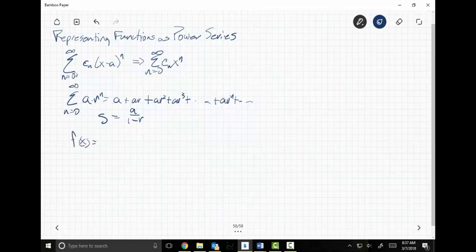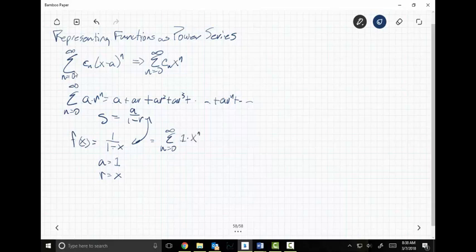Okay, now watch this. I'm going to take a real simple function like 1 over 1 minus x. Now, do you see how similar these things are? For this equation right here, do you agree that a would equal 1 and r would equal x? True? Now, all I'm doing is just looking at the form, which implies that since these two are basically the same with values filled in for a and r, I can rewrite this function as the sum, as n goes from 0 to infinity, of a, which is 1, times x to the n.